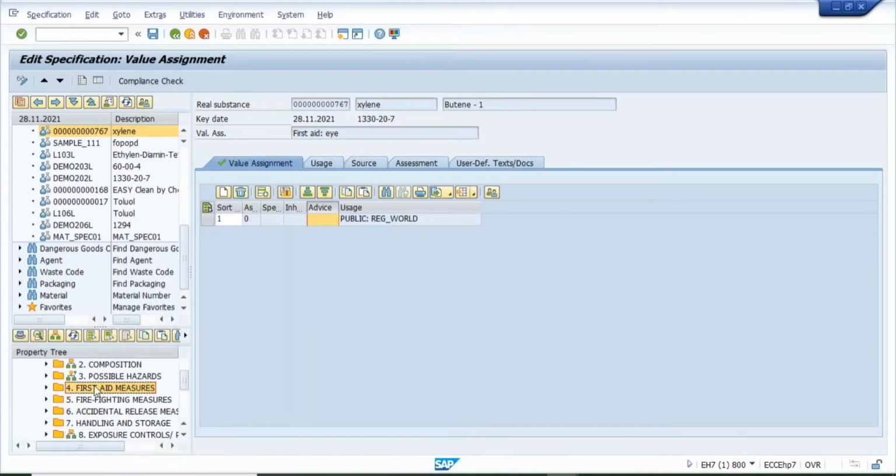This is a node, the one which is like a folder. If you open this node, inside this you will find normal value assignment types. These are normal value assignment types. So we will create one folder type value assignment type, and we will create one normal value assignment type. Both we will create. So that is your step number 3.